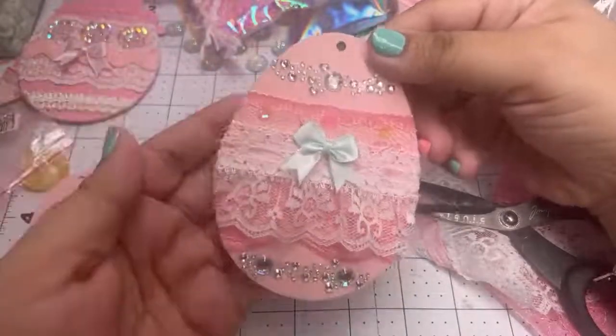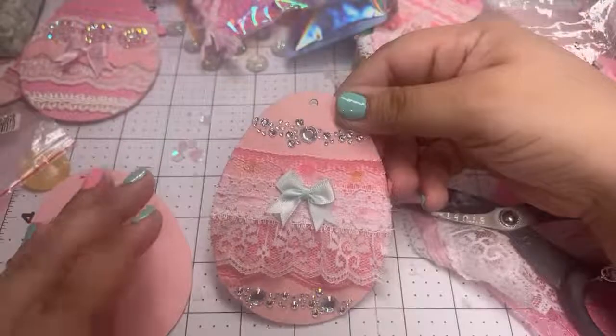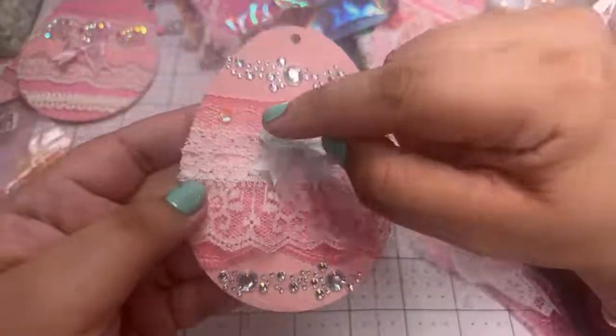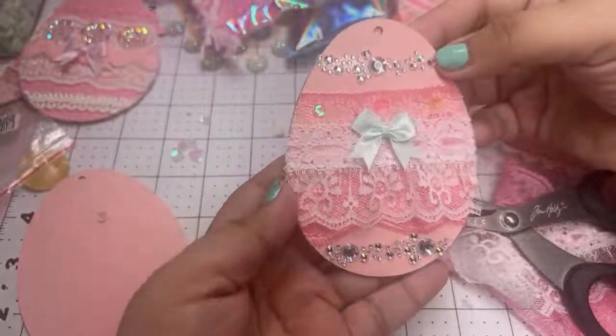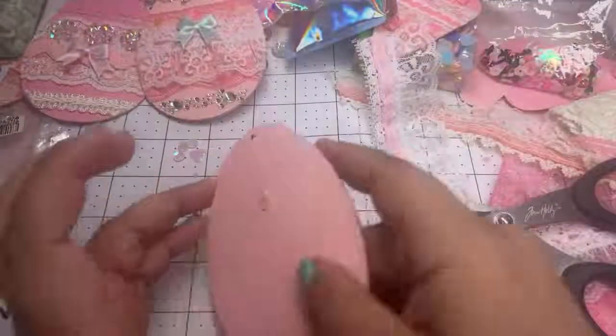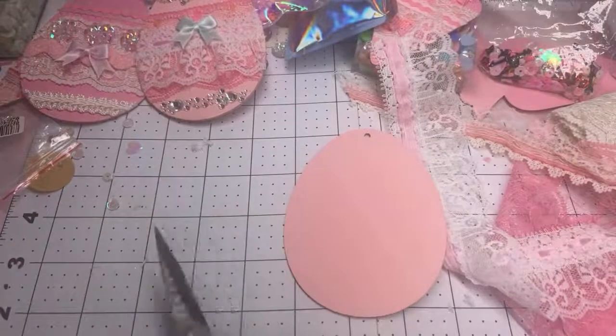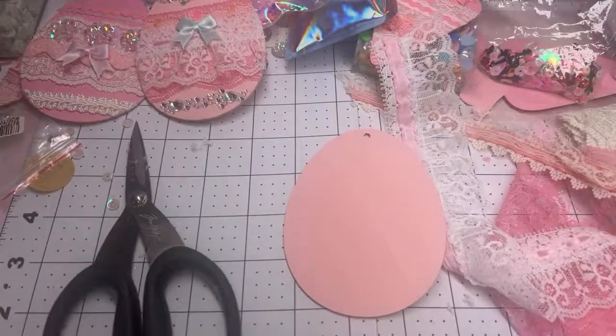Look at how pretty. So just go crazy and layer your sequins up. Like, I will put some little star sequins in the middle. All right, let's do one more and I'm out of here, okay? Because I just wanted to jump on here real quick to give you guys some inspiration.